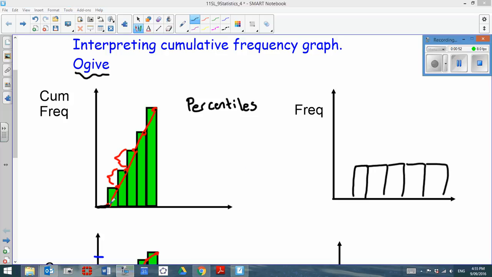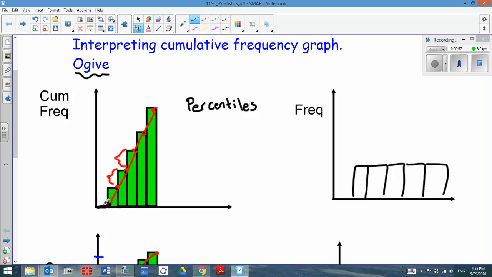So the reason that we actually connect the right corner is because we're saying that, all right, at this point here, 0%, because here's 0% along the y-axis, 0% of our scores are below whatever this x value is. Then we have a certain percentage of scores that is below or equal to this x value, and this pattern continues and continues. So we use the top right corner of the column just to say that all the scores are below or equal to this top right corner.